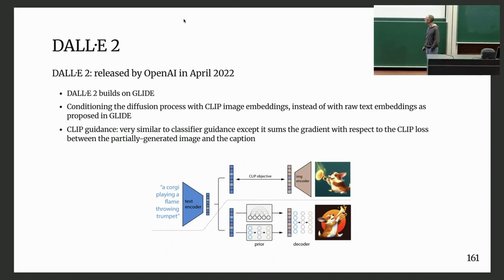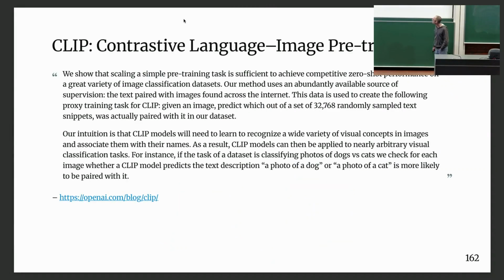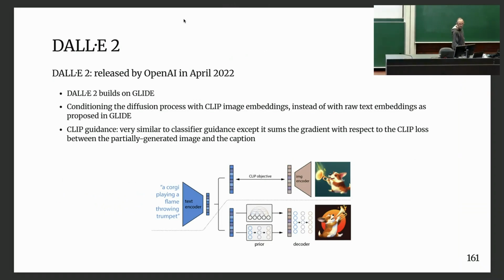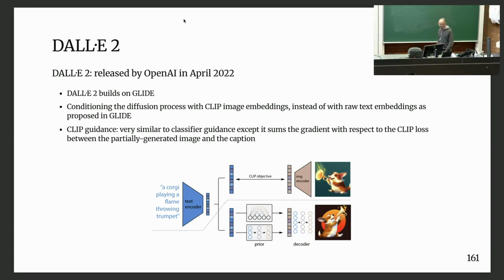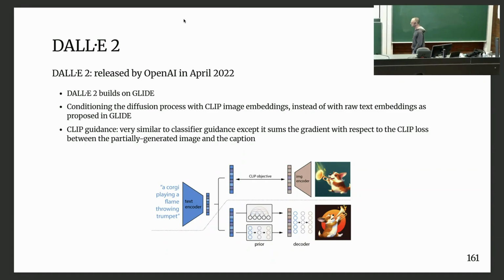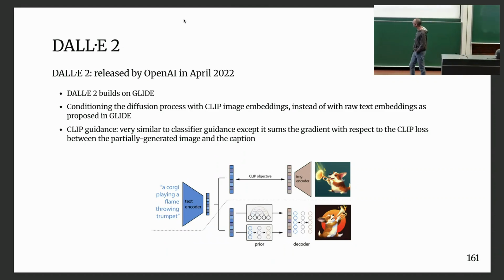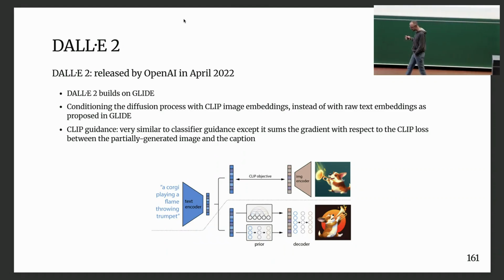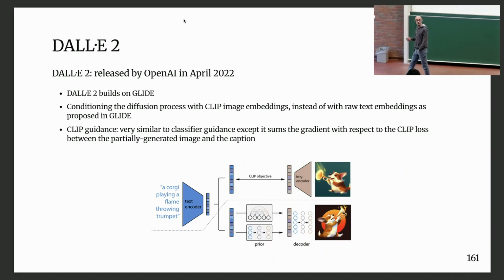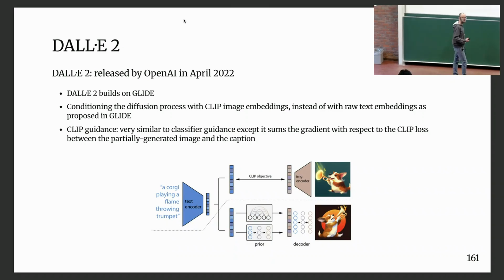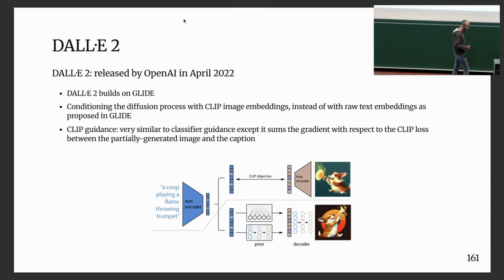And CLIP is a model that they were building, and they had, in fact, simply collected a whole bunch of images coming from the internet with their captions. And then they first trained a separate model whose job it was to, and you can set that up again in different ways, but I think the way they did it is they gave an image to the model, and then they gave a whole bunch of possible captions. And the job of the model was to learn which is the correct caption for this image. What is the right textual description for this image, right?